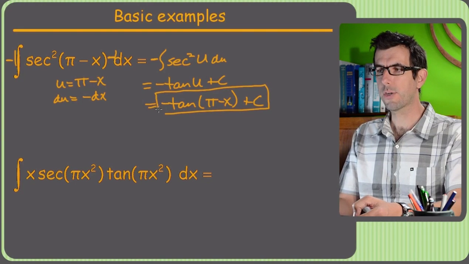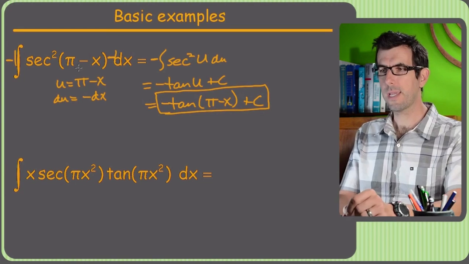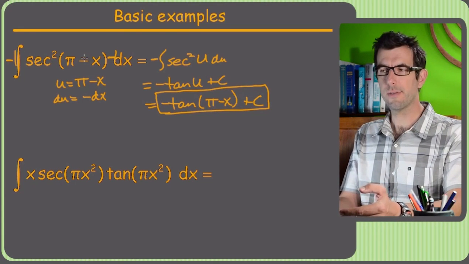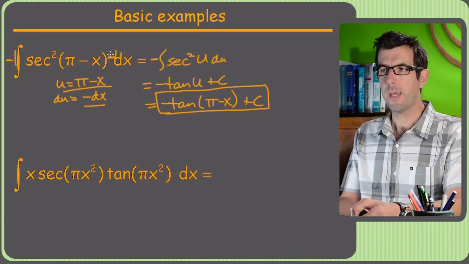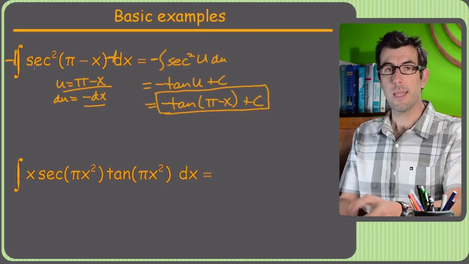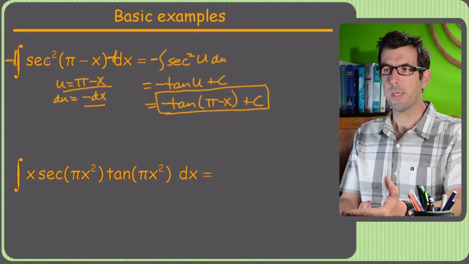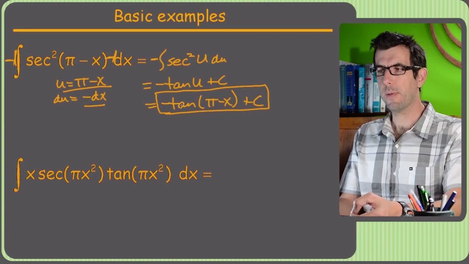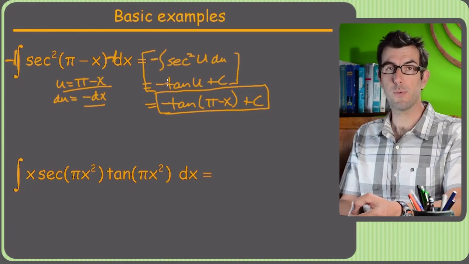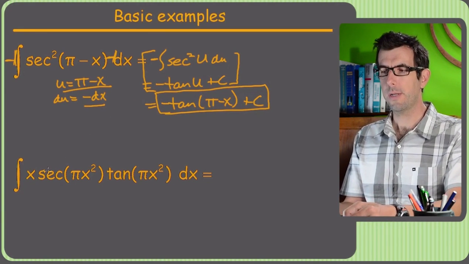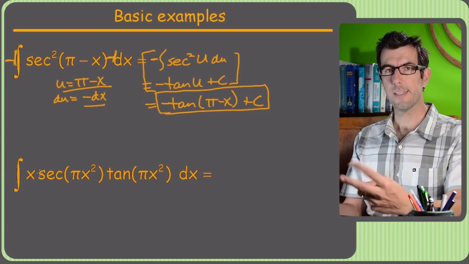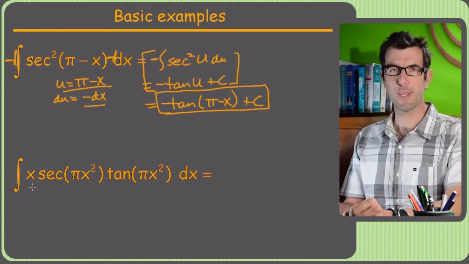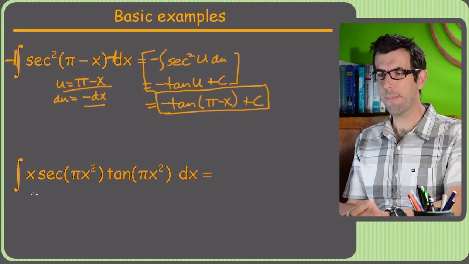Now, if you don't have a rigorous teacher, the Chris way would have been just to say, you know what, secant squared integrates to the tangent of the same stuff. So once I got this done with this step and realized I needed a -1, I would have put the -1 and -1 out front, and then I just would have gone straight to, oh, integral secant squared is tangent of the same stuff. So I would have skipped this whole pair of u steps right here. Just depends on your teacher. Not a bad idea to be able to do it both ways. Usually if you do something 2 different ways, it's a great way to get it right. Or get really confused if the 2 ways don't agree and you're not sure which one's right, but hey.